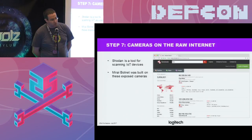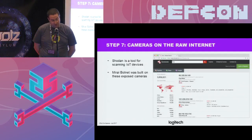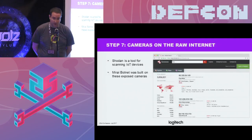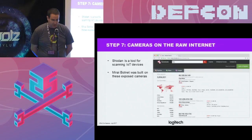These systems were actually what were exploited in the recent Mirai botnets, where, using a list of the default usernames and passwords, somebody built a worm which would connect to a camera, log in, self-propagate and then turn that into a DDoS platform. So if you do play with a web camera, and especially Wi-Fi cameras, don't put them on the raw internet unless you know that they're locked down and secure. These are people who probably didn't know that they'd done this. Remember that any IP address that you find from Shodan is somebody else's device, so be careful and follow the creed.